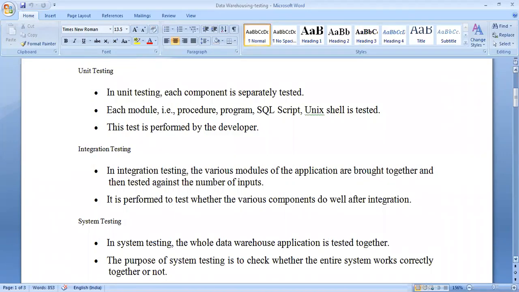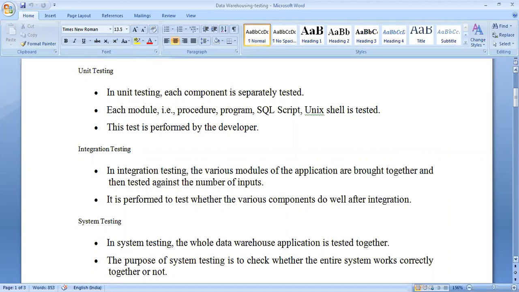This is tested when various components are integrated which have already passed their unit testing round. Integration testing is done when all the units involved have already been verified through unit testing.